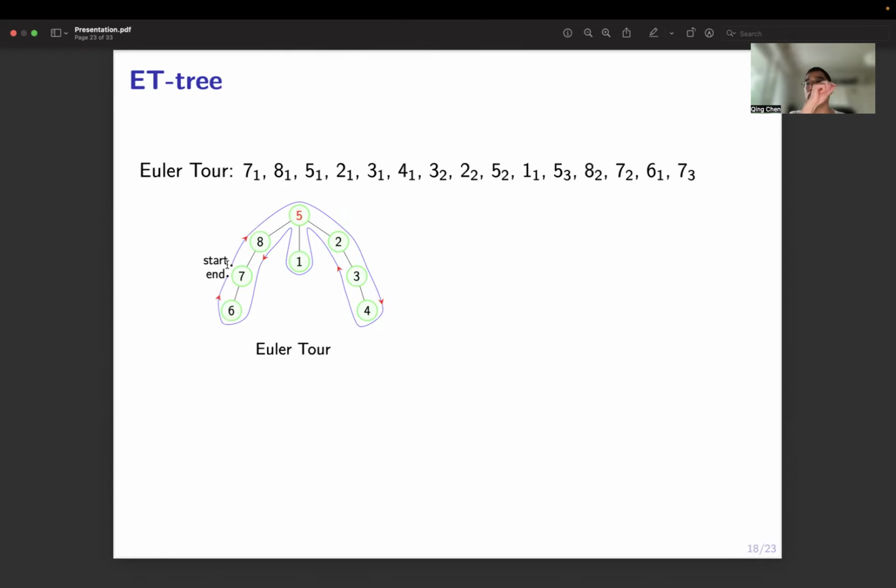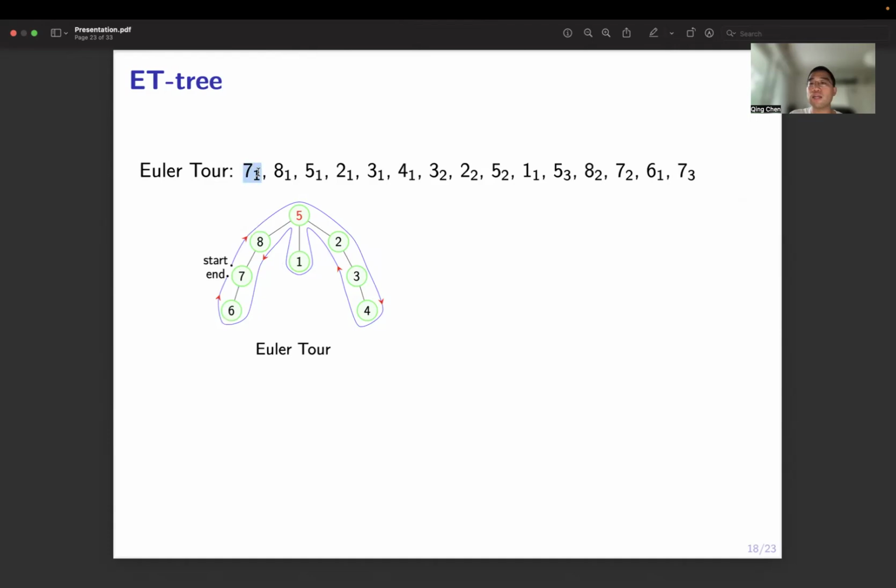We start from one node, take a round tour, and end up at the same node. For example, here we start at 7, we go to 8, and so on and so forth, and we pass by 7, and we go to 6, then we end up at 7.